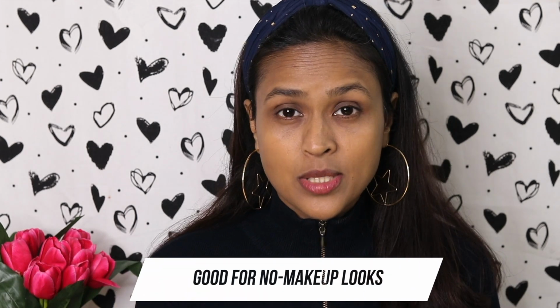So this side I blended with my fingers, and this side is with a foundation brush, this one. And I think the finger side gave me more coverage than the brush one. And as you can see, the coverage is very natural. It's not like medium coverage or high coverage at all. It is a BB cream. It is a skin tint that's going to give your skin a nice tint. It will even out your skin tone a bit.